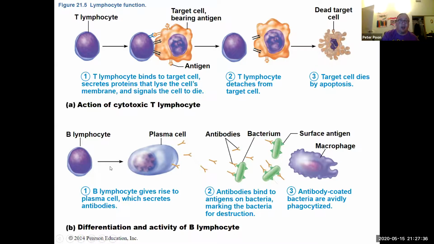So this not only works with bacteria, but also works with viruses that are floating around your bloodstream. That's why the antibody test for COVID-19 is the most important, because the antibody test will tell you that you had the virus at some point in your bloodstream. So if you had it before, and you have the antibodies floating around, that means you're probably immune against it.